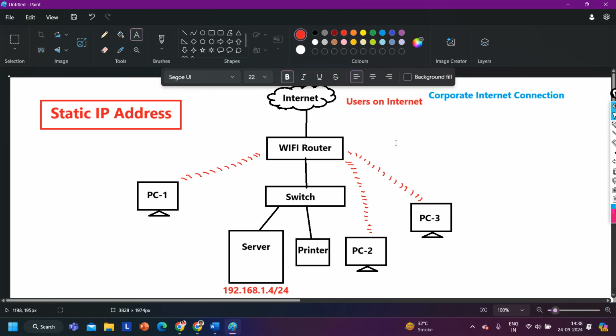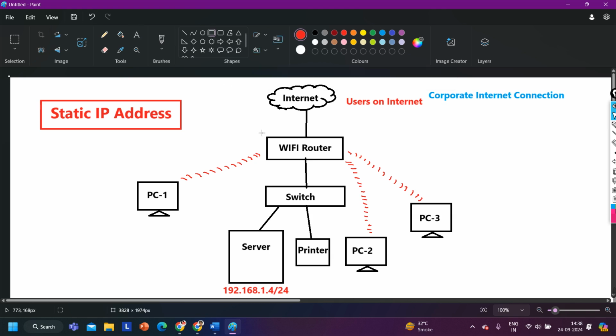So my requirement here is the static NAT. On this Wi-Fi router, guys, I have to configure one-to-one NAT, because one-to-one NAT is bidirectional NAT. The server can access the internet and the internet can also access the server. So on the Wi-Fi router, we are saying port forwarding to the static NAT. We'll see how to configure the port forwarding. But my basic requirement is that this server should be accessible from the internet, not the entire server.